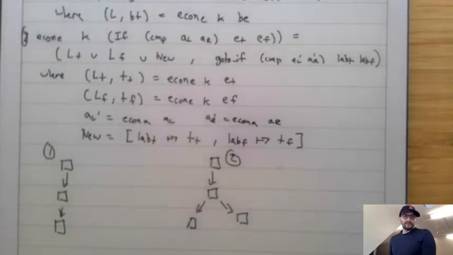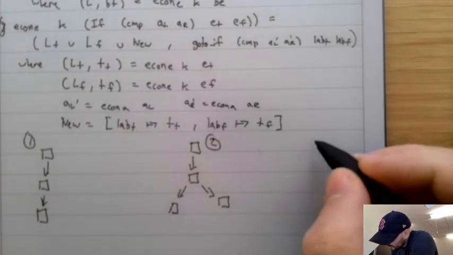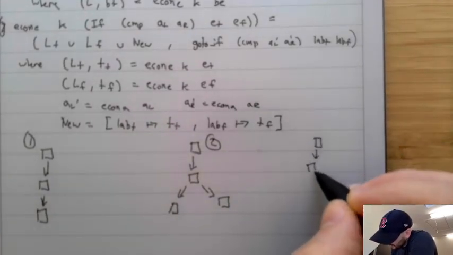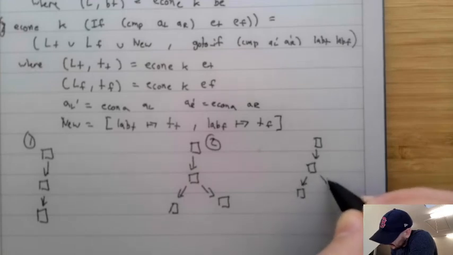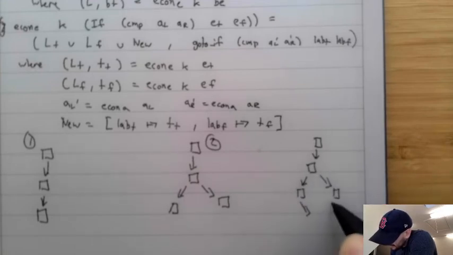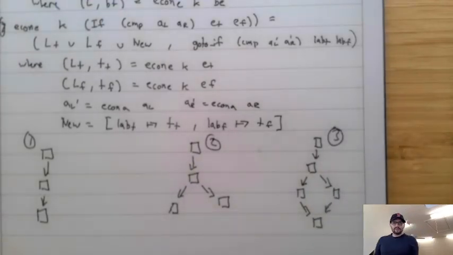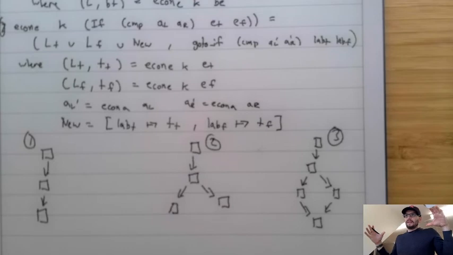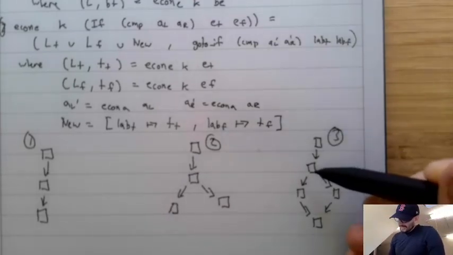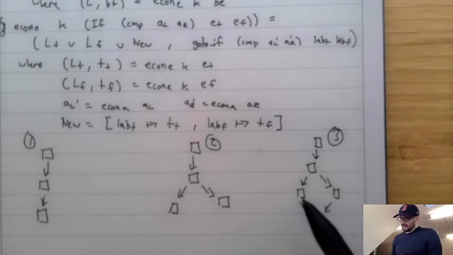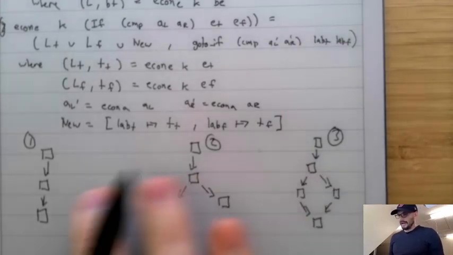But there's another situation that's possible, which is that our program starts off doing one thing, and then splits, but then has to come back to the same point. So that's going to be what's on the next page. That's when there is a let, where the right-hand side of the let is an if statement. Because we do something, and we hit the let binding, and then we have to do either the true side or the false side, and then come back. So that's what's next. So this is 9.